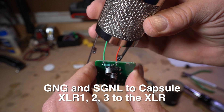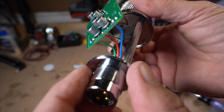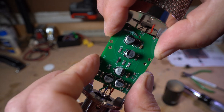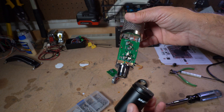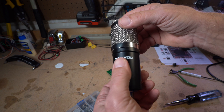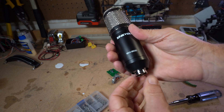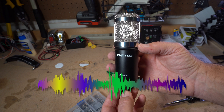Next step is to take the circuit board, hold it down into place, and mount it onto the frame with the M2.5 screws. There are two sets of screws depending on the microphone donor body — for the BM-800 those ones line up. Put the two M2.5 screws back in, slide the cylinder over. Notice the little notch that fits into the tab and locks it into place. Then screw on the bottom, make it tight, and voilà — one fully assembled modified microphone with a really good capsule, perfect for voiceovers or whatever else you'd like to do with it.